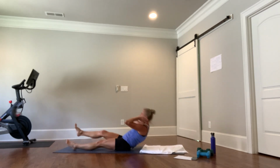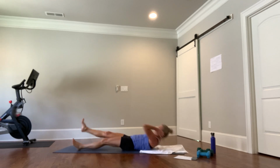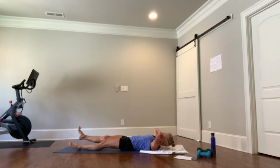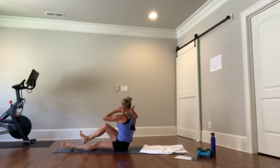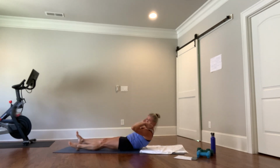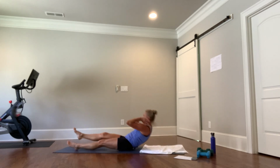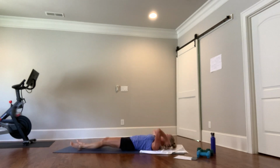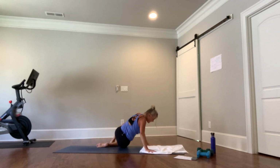Here we go. Exhale, twist, release. See if you can do it without touching the fingertips to the base of the skull. I don't want any pressure on that neck. Here we go. Last one. And then we release. Come on over onto the bear plank.